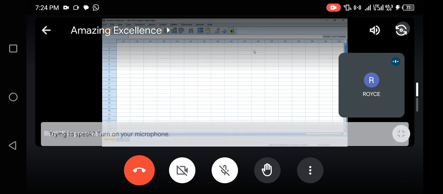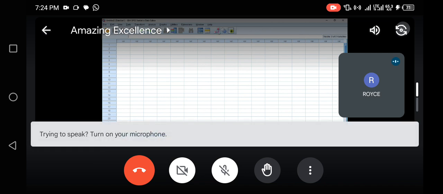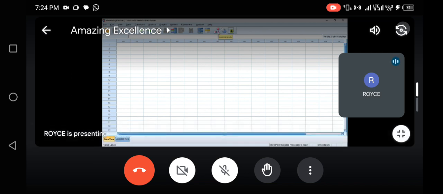So if you want to see the value labels, because in data view your data is just going to be showing ones and twos, but if you want to know what those ones and twos exactly represent, you have to click on value labels.